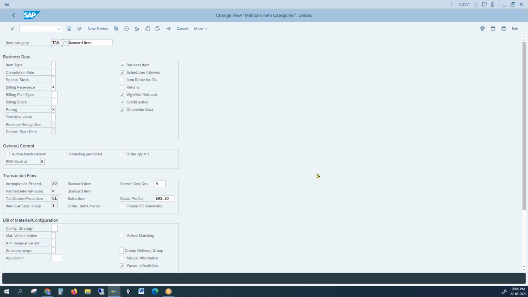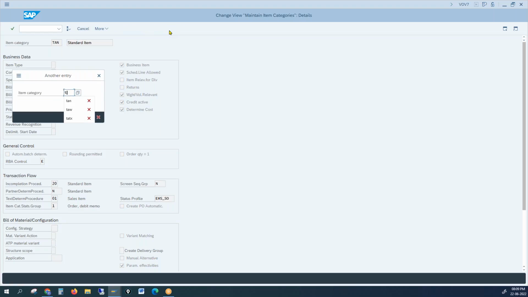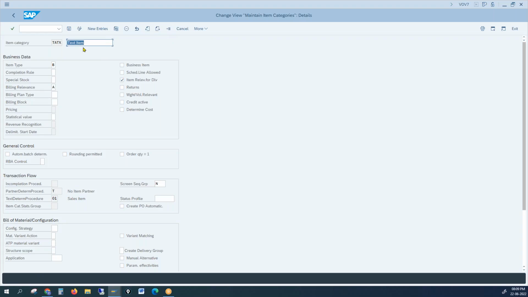There should be inventory maintained for it. So how is the system allowing you to do the delivery? That is because if I go to text item TATX, you will see item relevant for delivery. Even though there is no schedule line allowed, there is something called item relevant for delivery.